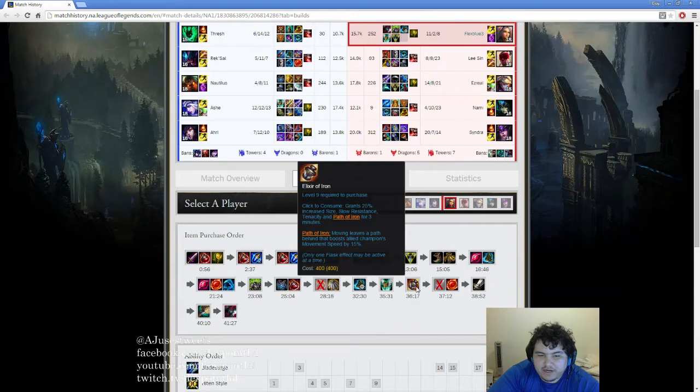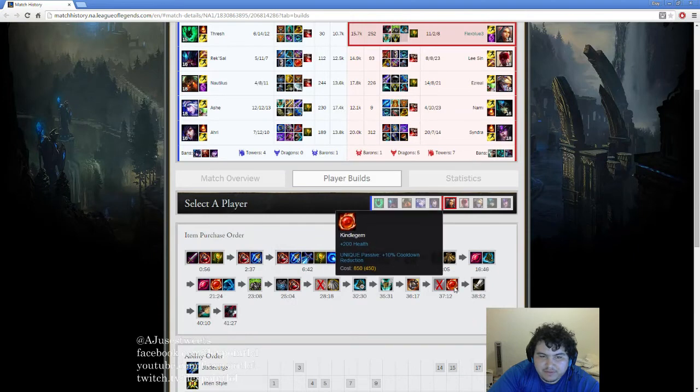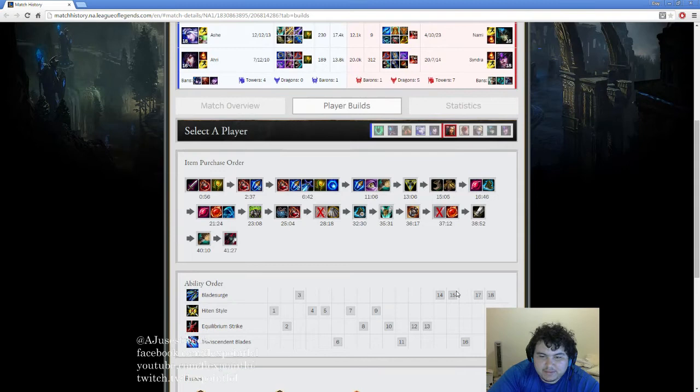Then I went for the Elixir of Iron, and one of my viewers asked me to try out the new Black Cleaver on Irelia as a last item. If it wasn't going to be this, it was going to be Randuin's or Thornmail. But yeah, I didn't really get to try it out though.